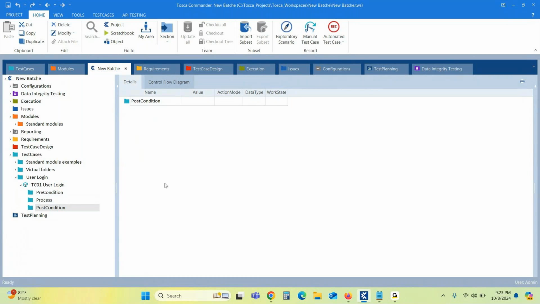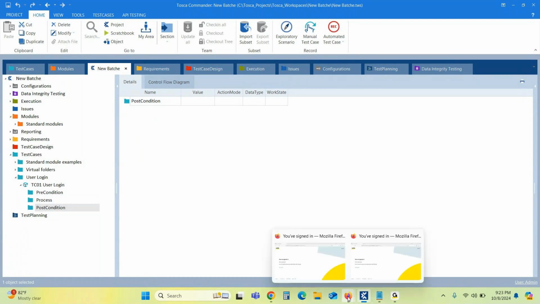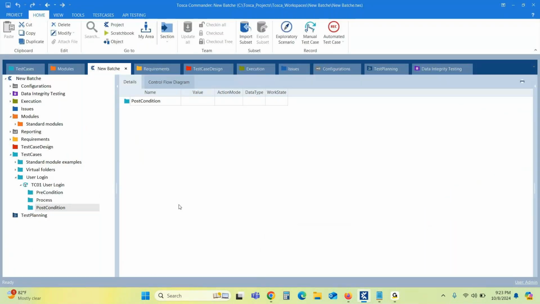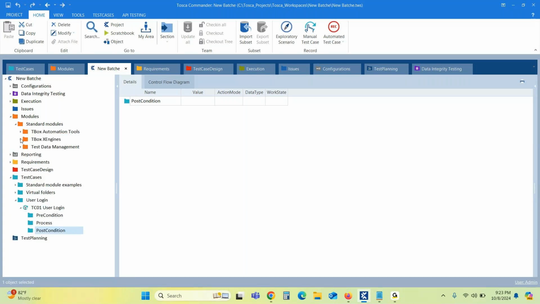Okay. So I'll explain all the steps, so we will come to know each and every folder. First, we have to launch the application. To open the application, the first step is to go to the standard module, tbox extension.